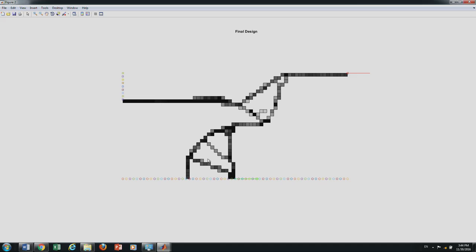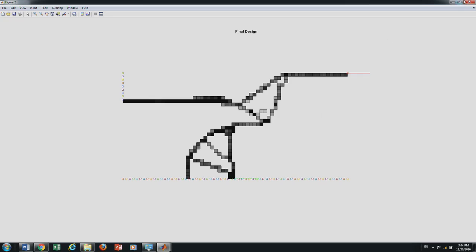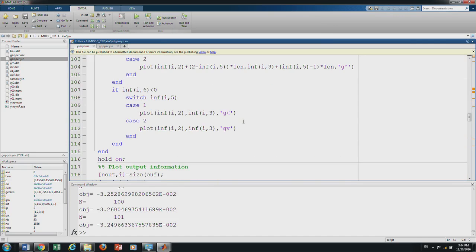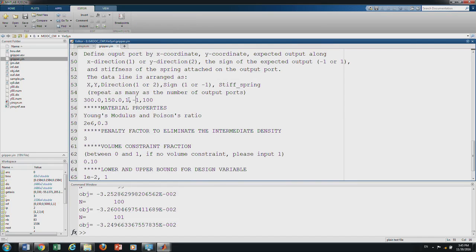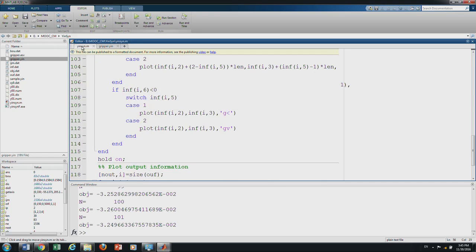Okay. So, now we will immediately change this. Now, what if I want it to go that way, or what if it goes down? Let us try one more change here. So, I will say that now the point has to move down. So, let me go back to the input file. I will go back to the y displacement. This is the output port specification. I go back to the y degree of freedom and then say it has to come down. Previously, we had asked it to go up, now come down. Let us see what we get. Saved it, let it run.